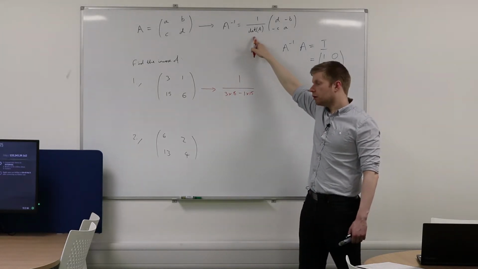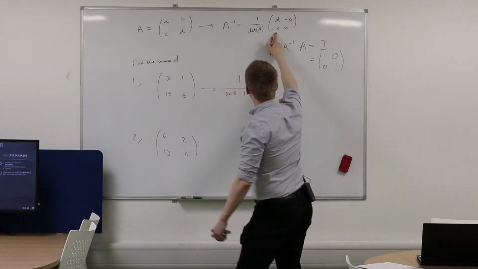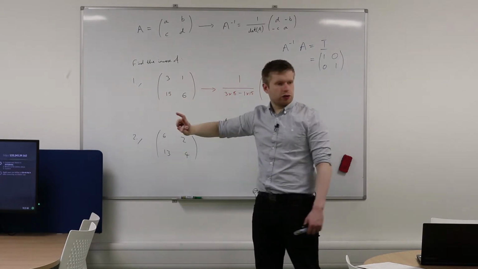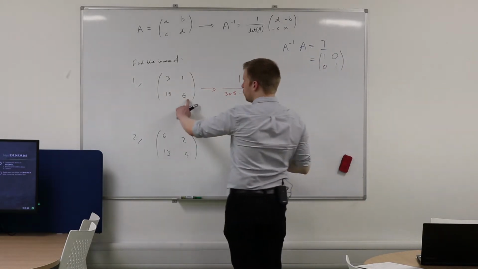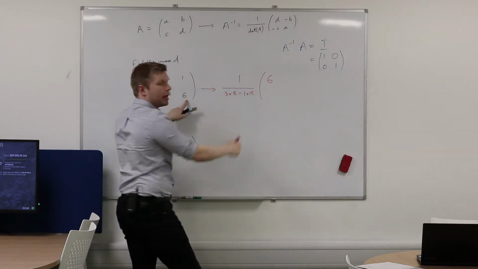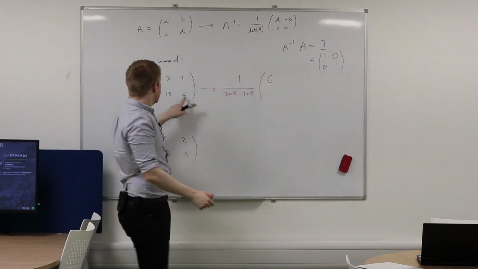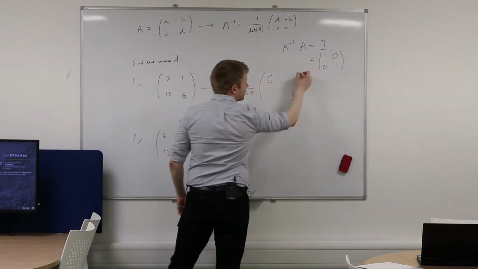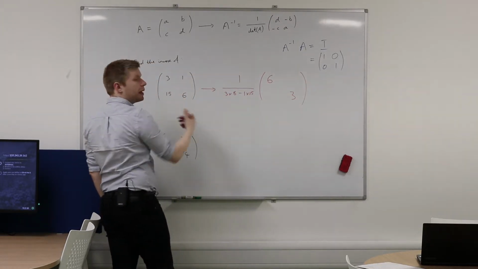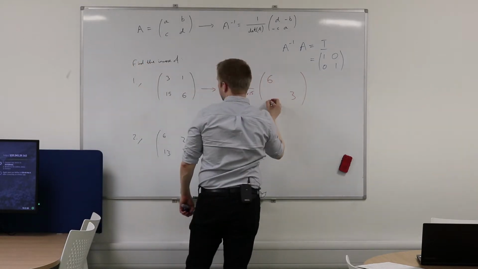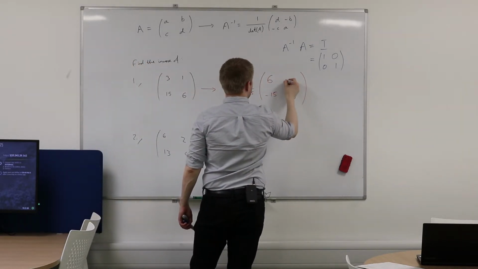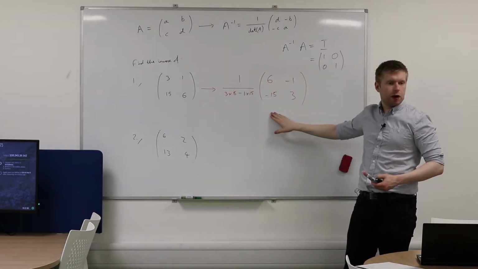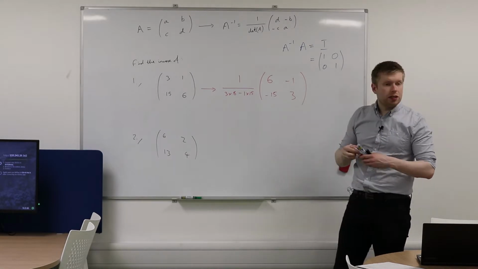Is that okay? Okay. And then I take my matrix, and I flip these 2 elements around. So I swap these 2 elements. In other words, 6 was here, so now it ends up here on my new matrix. Is that okay? And then 3 was up here, so now it ends at that position there on my new matrix. Then the other 2 I just make negative. That's what my formula tells me. So that's negative 15 and negative 1. All right. So that is my inverse matrix. I'll just do a bit of tidying up.